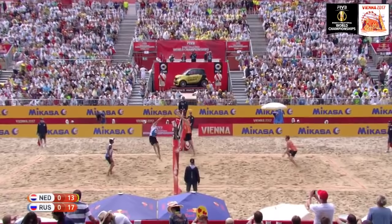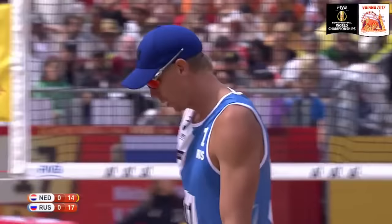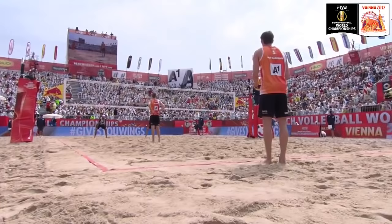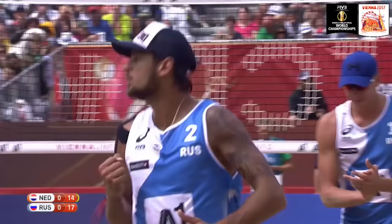That's going to be an out-of-bounds point for the Netherlands, so it's kind of do-or-die time for the Dutch. As we get to the end of the set, it is not how you begin — it's all about how you finish. The great teams always have that next gear. Let's see if the Netherlands can cut the lead.